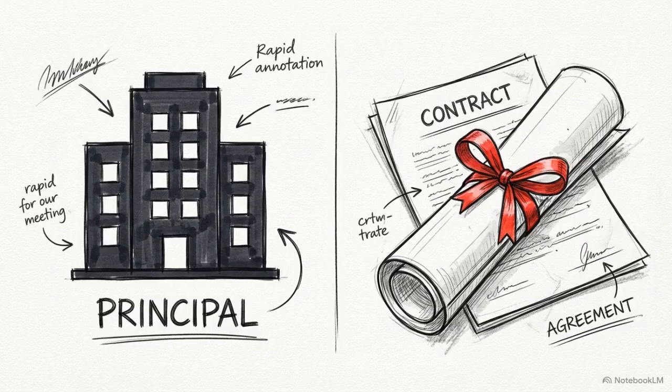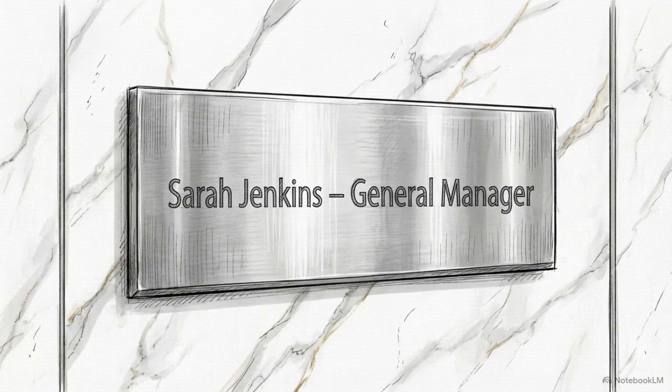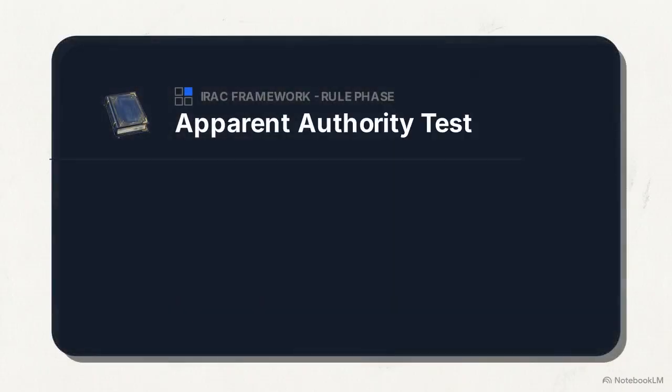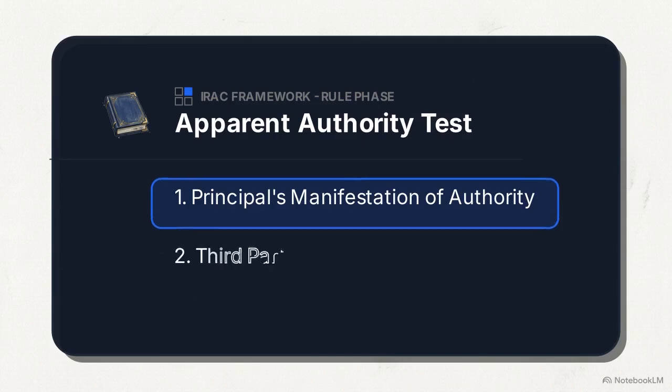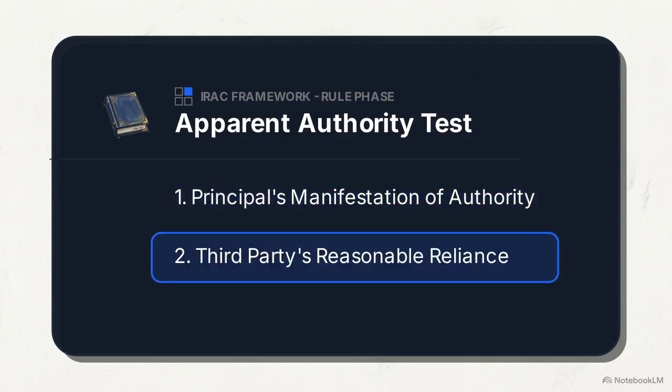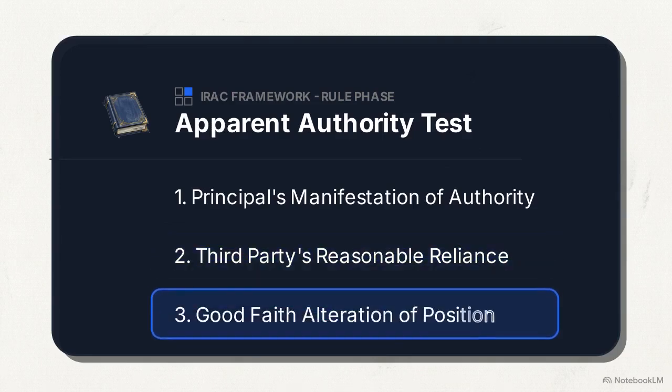The doctrine of apparent authority states that a principal is legally bound by an agent's contract if the principal's own actions made it seem like the agent had permission to sign it. Courts test for apparent authority by requiring the third party to prove 3 mandatory elements. First is manifestation. The principal must have made some public representation indicating that the agent possessed authority to act on their behalf. Second is reasonable reliance. The third party must have believed that manifestation, and that belief has to be objectively logical within their specific industry.